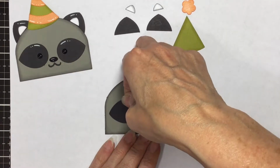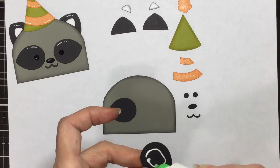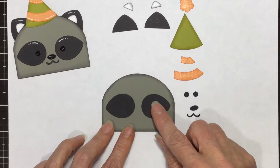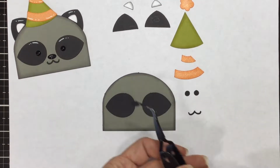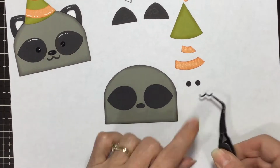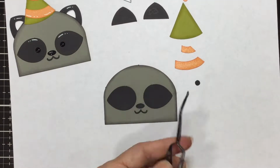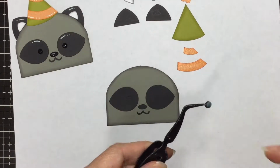So for his larger pieces, I'm using some Tombow mono liquid adhesive to be able to put those down, just so that I have some extra time to move them around and get them in the perfect place. Then for the smaller pieces, I'm going to be using a glue pen, something with a smaller tip, just because I don't like the liquid adhesive oozing out. And I'm also using my tweezers here because these pieces are kind of tiny. So they're really helpful in getting that glue on and getting the piece in the right place.